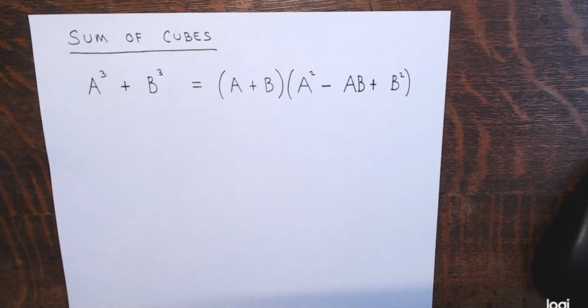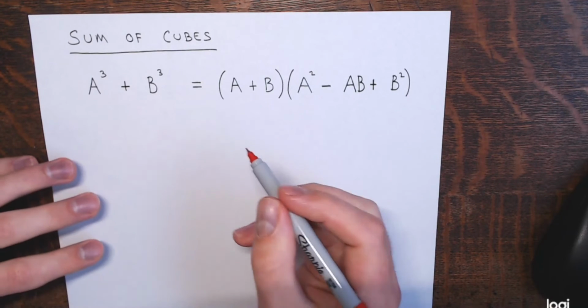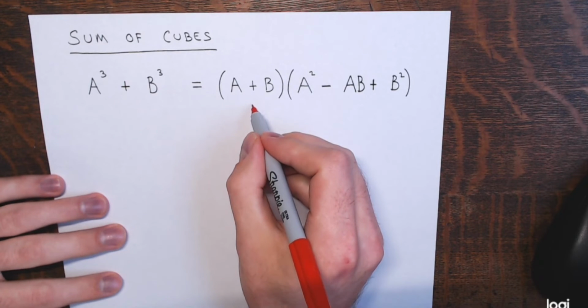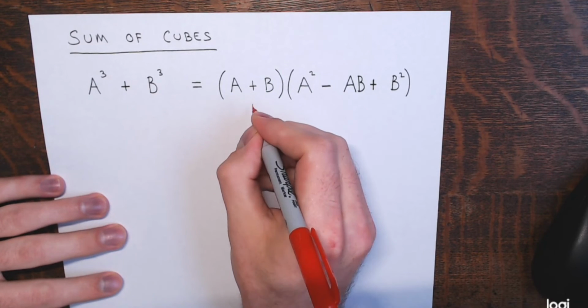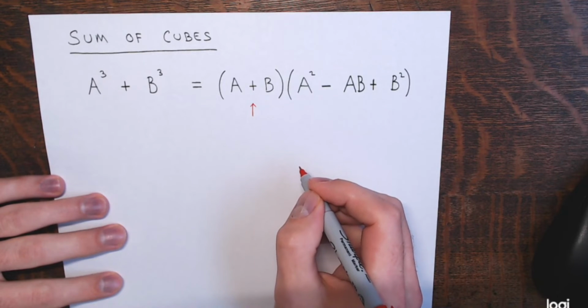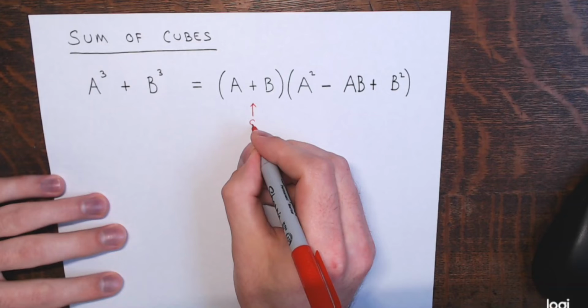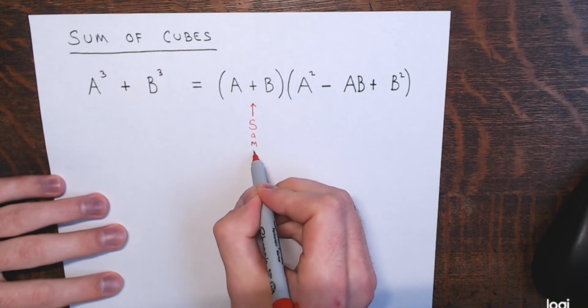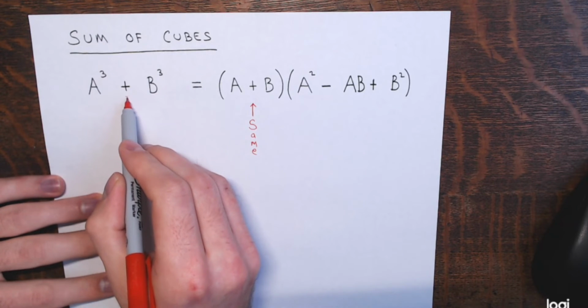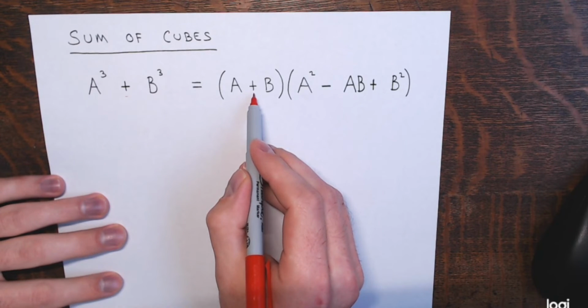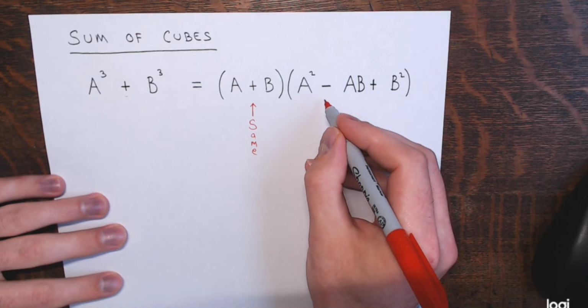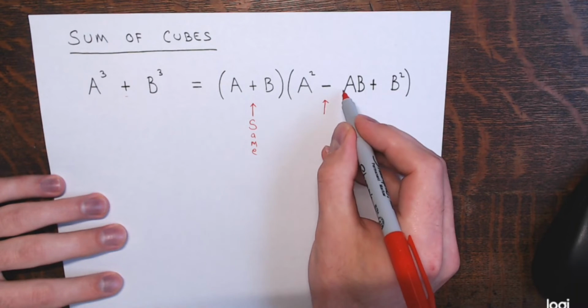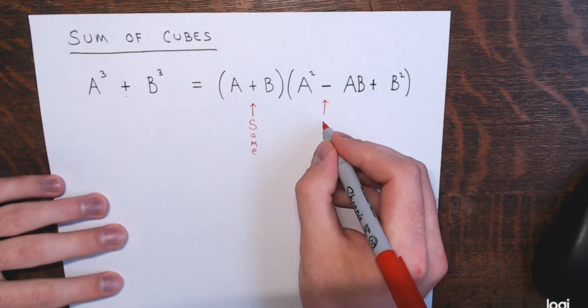And in fact, there's a little acronym that you may read about in certain texts that relate to the signs involved in this sum of cubes factorization formula. So like in this first factor, you have a plus b. That's the same sign as this over here, right? If this was a sum of cubes, this is the same. It's a sum in this first factor. And then this sign here between the first two terms of the trinomial factor is the opposite sign.